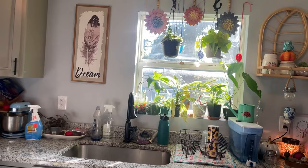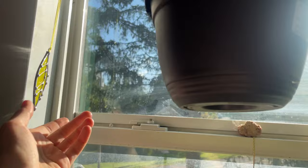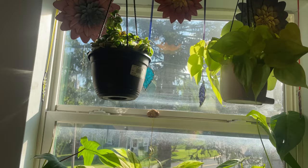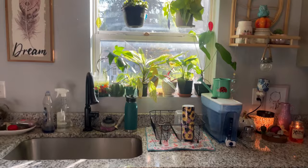So first of all, look over here. I've been doing so many plant chores today. I got these beautiful stained glass little hanging leaves, excuse my kids. They are so beautiful. I have three others. I'm still trying to figure out where I want them to go, but I love them so much.